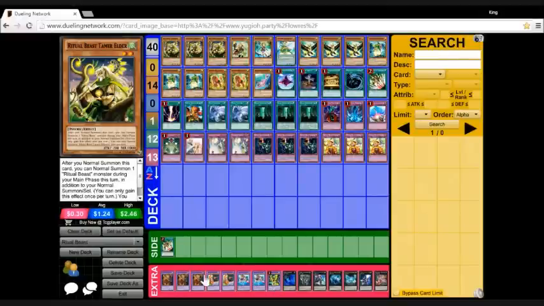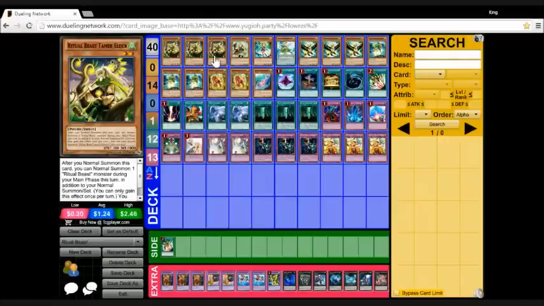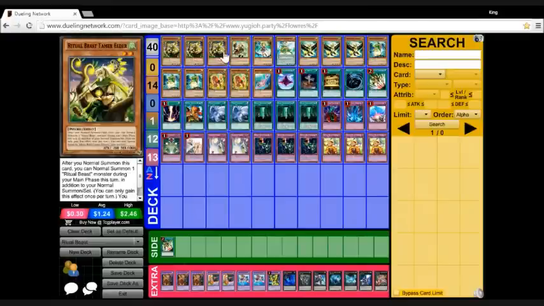Because of course, the extra deck monsters do require 2 Ritual Beast monsters, 1 Tamer and 1 actual beast. So this is your main way of getting things off. Really, there's no actual special summon power in the deck, aside from a few things, but this is your main thing to get things going.